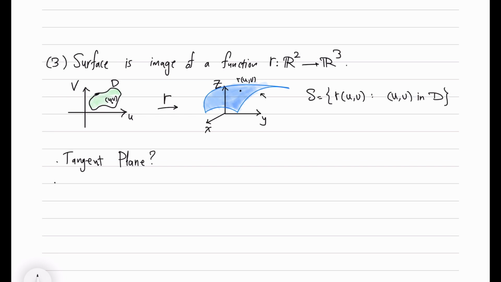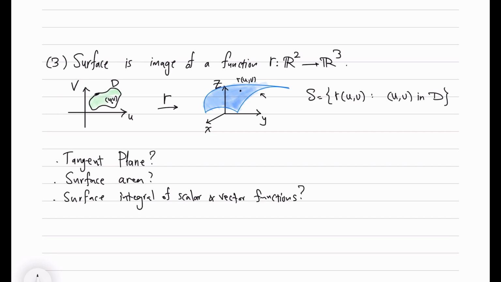The reason we introduce this is that we can more easily talk about surfaces and more easily compute the surface area and surface integrals. This one we haven't seen before, even in the case of z equal f of x y, we haven't seen this happening. So surface integral of scalar and vector functions along the surface.